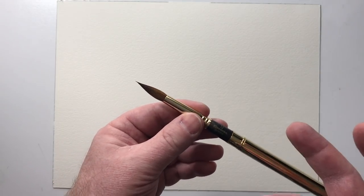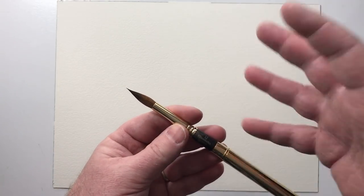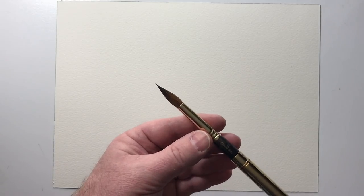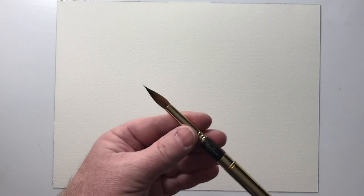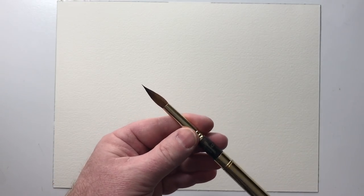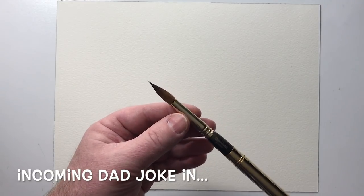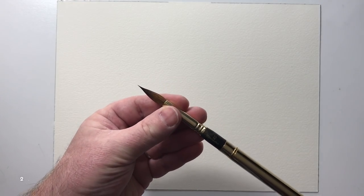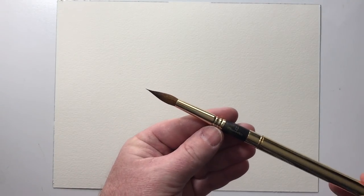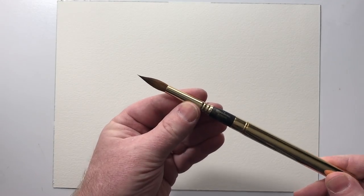They're good at holding their spring, and they hold quite a bit of water and paint mixture. Escoda says they only use the best male Kolinsky sable hair, and the Tashmere region is in northern Siberia. So to keep your brush happy, you might want to keep it in the refrigerator. It's used to that climate. I certainly will be keeping mine in there.